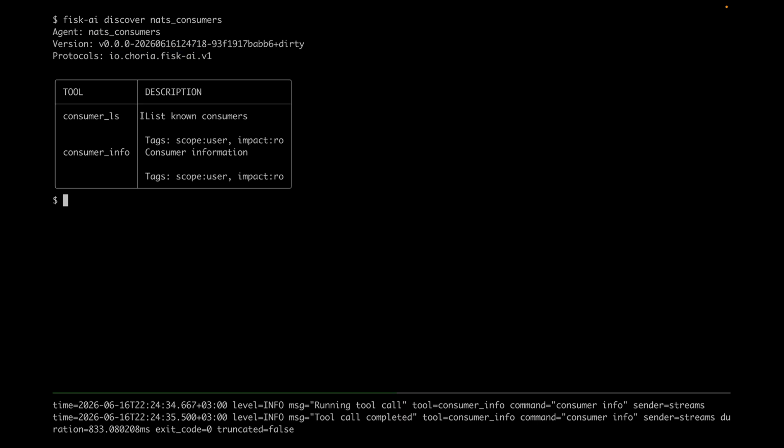These are the subjects. These are the tools that are available, and we even get the tags so that we can do things like I can say to it, if there's any impact RW tools before that tool is called, do a prompt, a yes, no, always kind of prompt that you've seen in Claude. This harness supports all of that stuff, and it's based on how the tools are tagged, and you can configure which tags are what for your particular use. Anyway, so just that. I just wanted to show the A2A working.